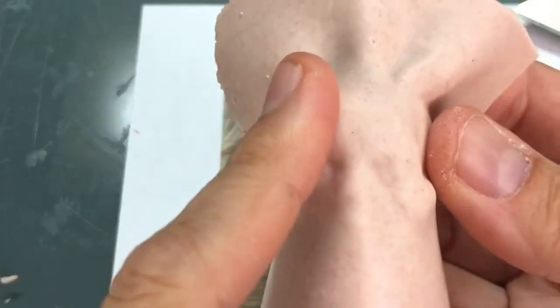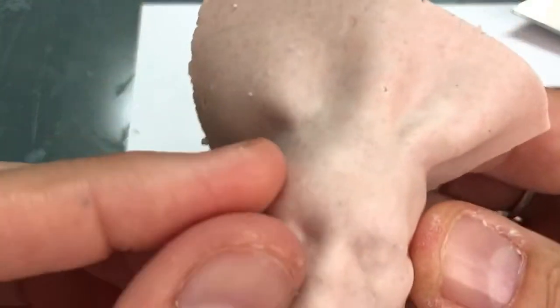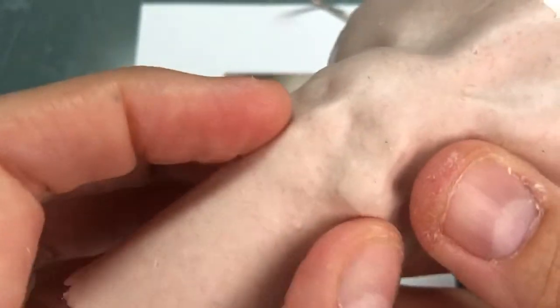Oh yeah, I forgot to say that this clay has flocking. It's the same clay that I used for the last face expression, the laughing one. I didn't mention the flocking because I just opened more clay and it's exactly the same one. I had to mix a little bit of clean clay to have enough, but I added the same colors and same things.